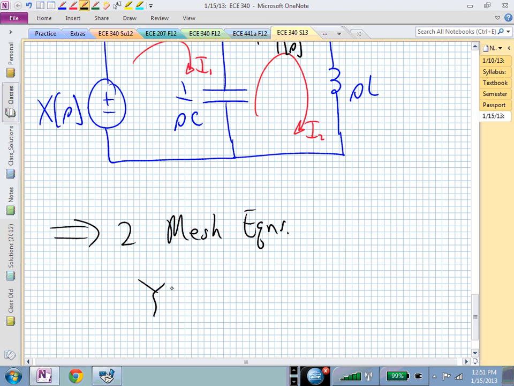So if I went this approach, I would have two mesh equations, and then I would have Y of s is equal to R sub 2 I sub 2 of s. Well, why don't I just write those down? That's not that hard. Let's just do it. And then we'll come back and maybe solve it another way. Because I said, let's just play with this. Let's find some models of this. Maybe we'll even play in the time domain if we have the time.